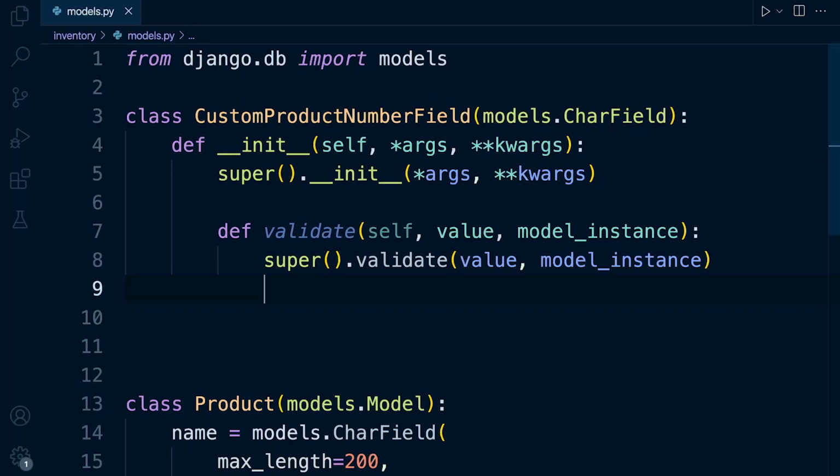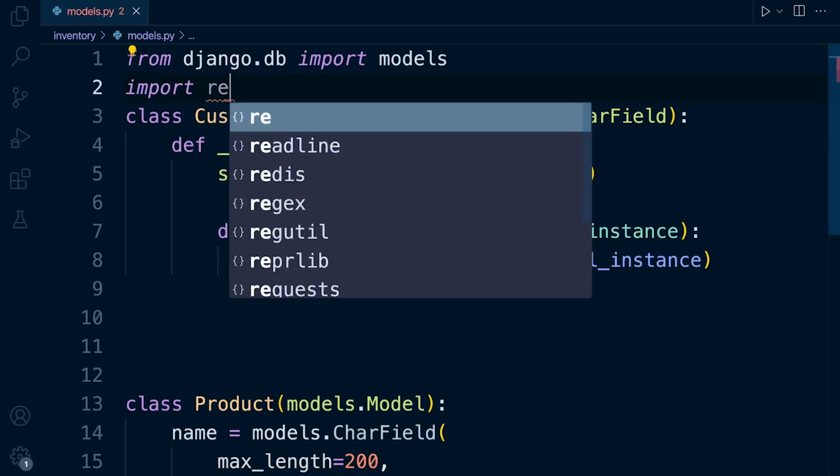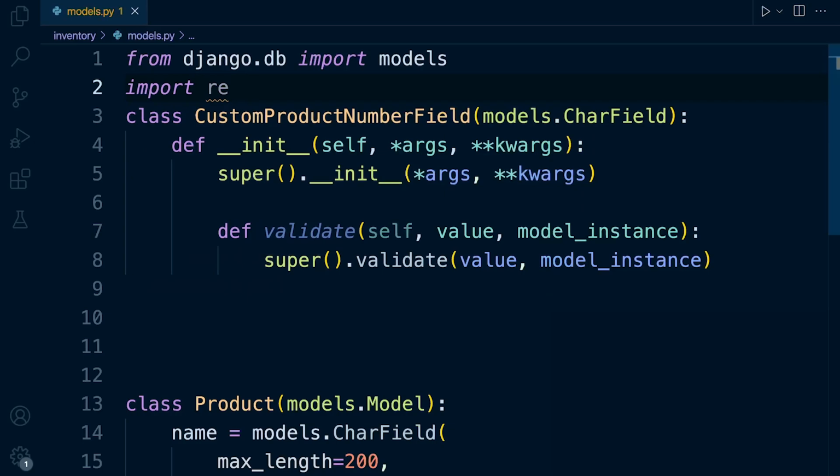How we're going to check that the structure of what's being inserted matches the structure of the SKU code that we want to insert into our field is we're going to use regular expressions. So re, which we need to import, is a module in the Python standard library that provides support for working with regular expressions.